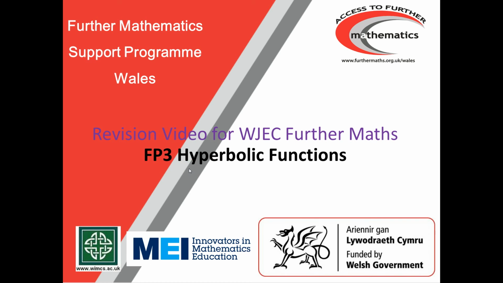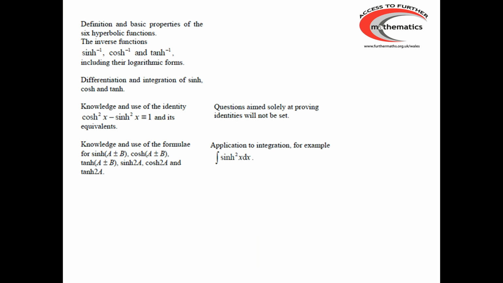In this video we look at the FP3 work on hyperbolic functions. The specification states that we need to know the definition of the basic hyperbolic functions, we need to know their inverse functions, we need to do some basic calculus, so that's differentiation and integration with the hyperbolic functions. We then also need to be able to use the properties of the hyperbolic functions to derive identities.